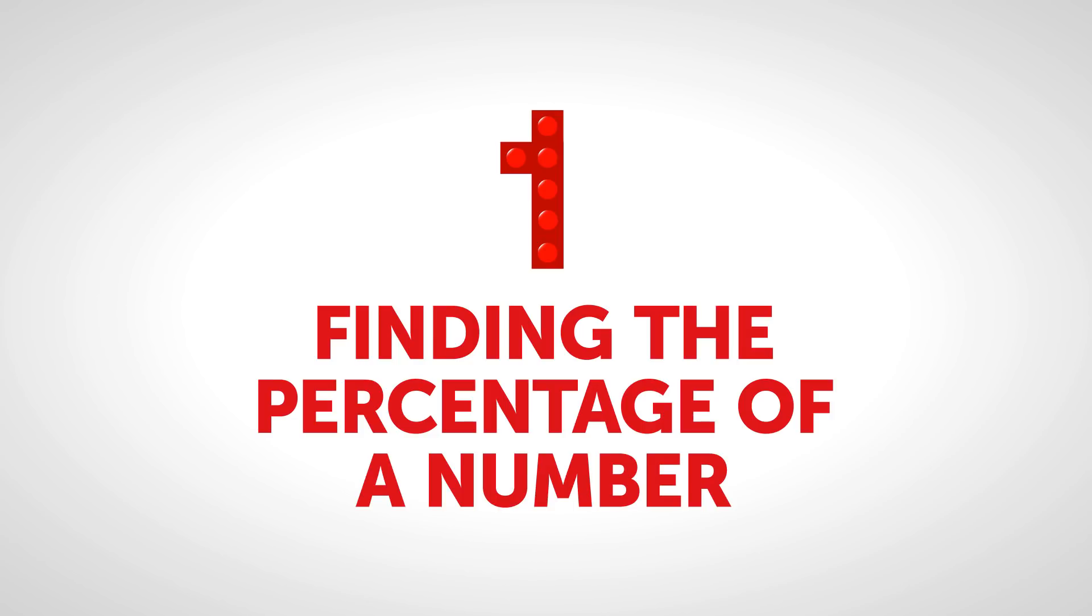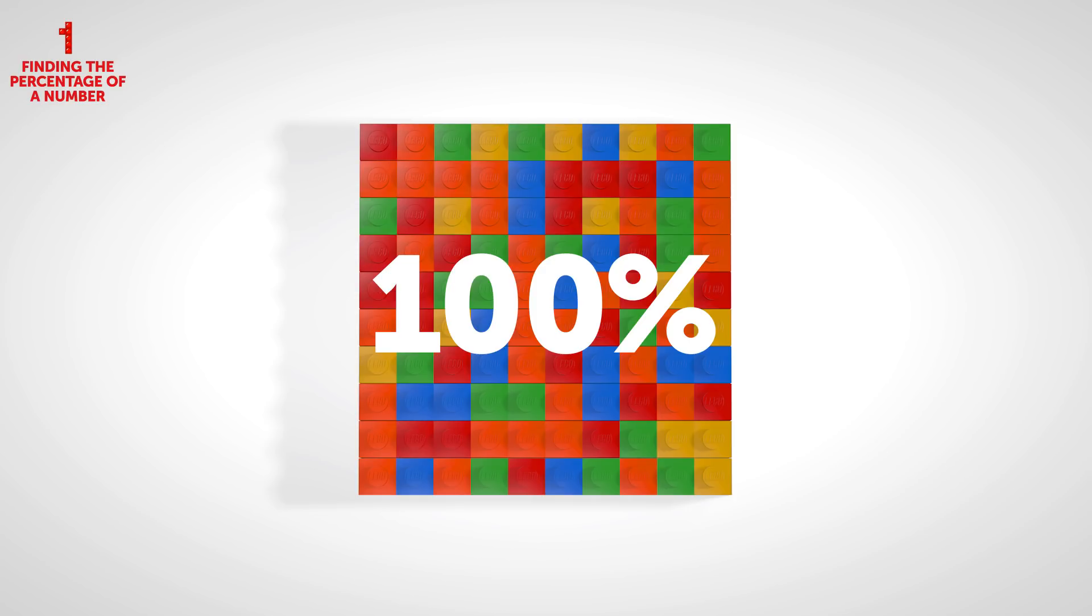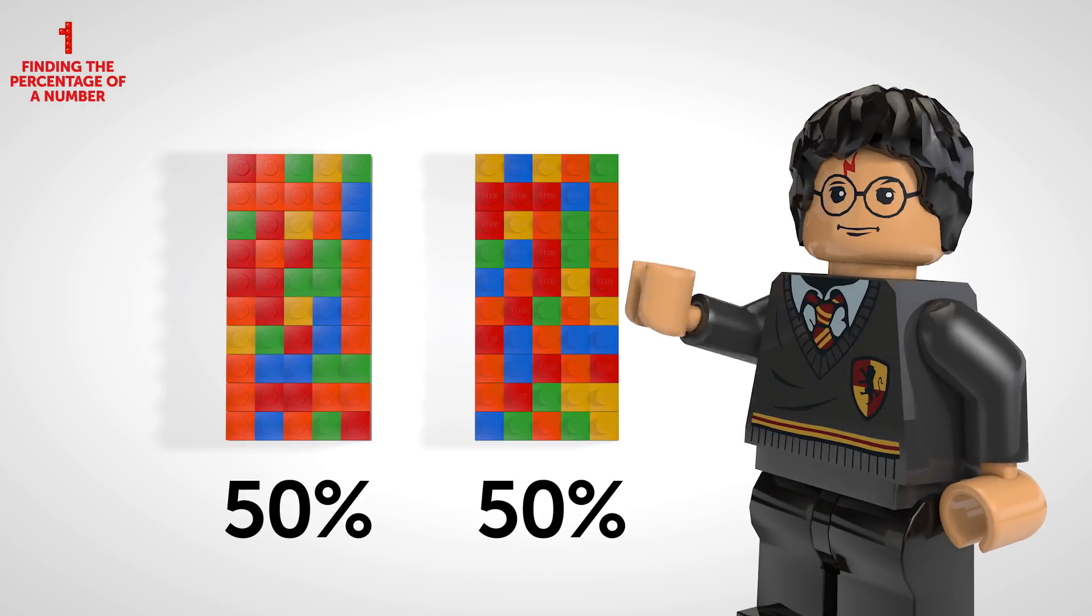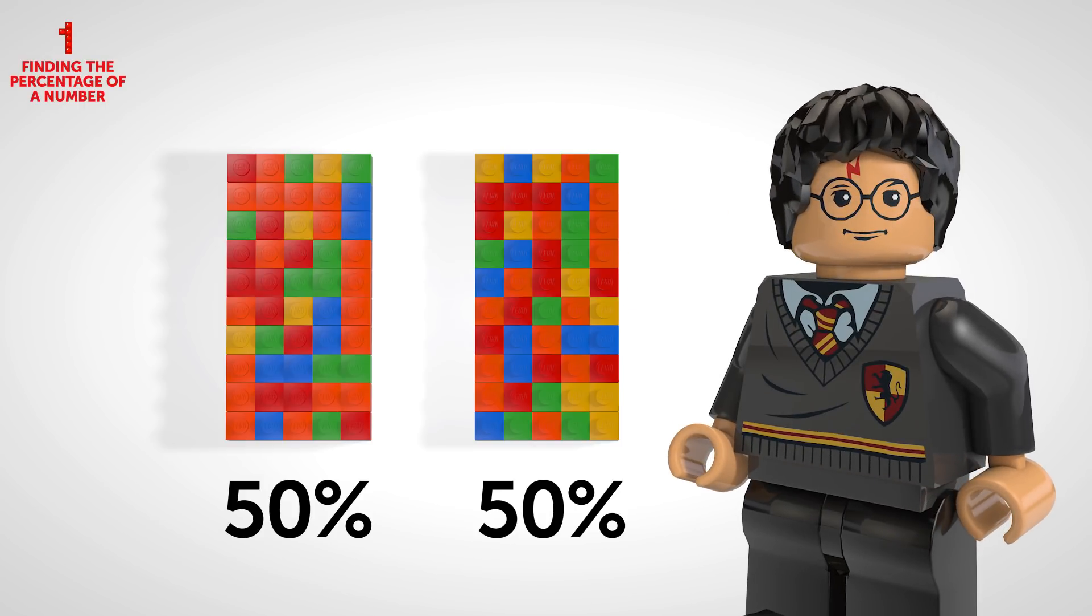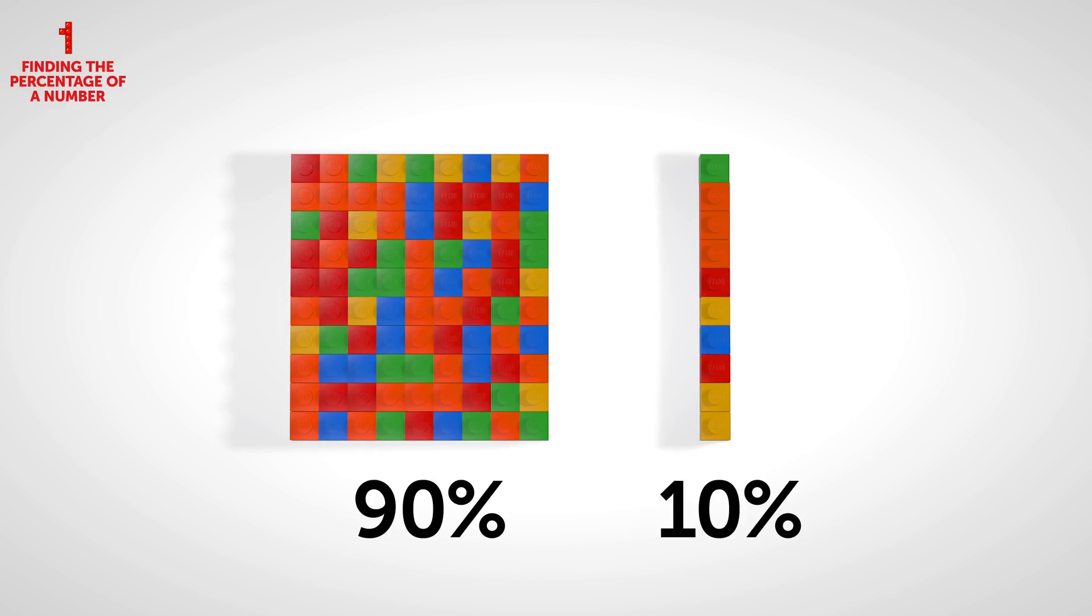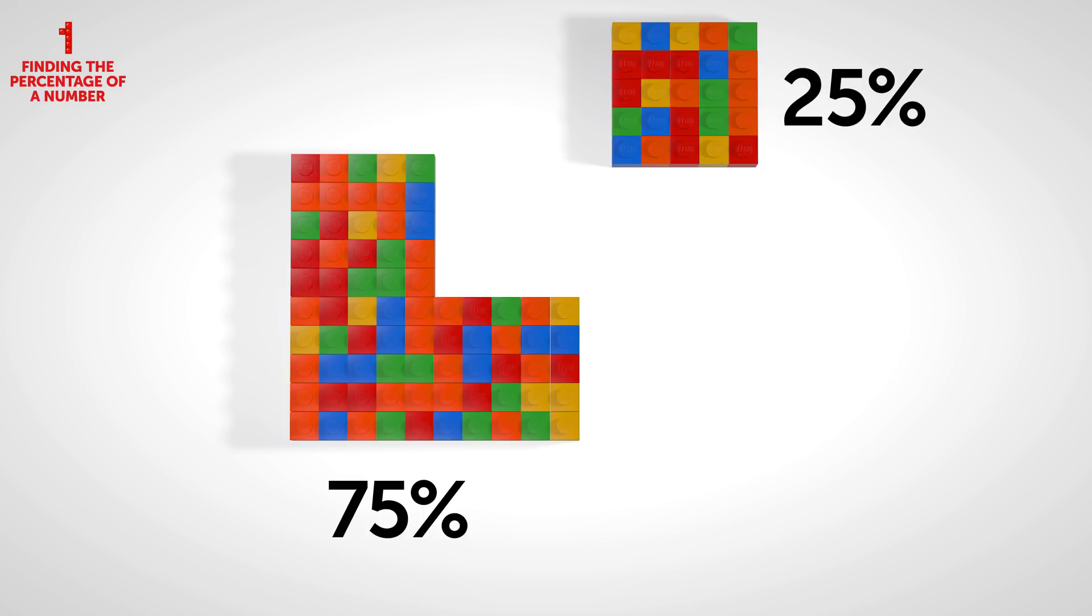1. Finding the percentage of a number. Finding the percentage of a number is a skill any adult needs. Once you know it, never again will you be fooled by a 70% off sales item, because you'll know exactly how much that 70% really is. You'll also be able to mentally calculate the amount of tips to a T. It's all really straightforward. Divide both numbers by 10 and multiply the results. You're done!